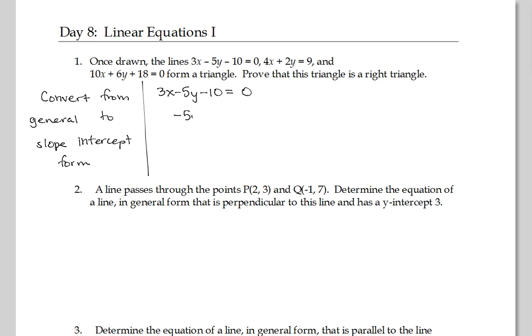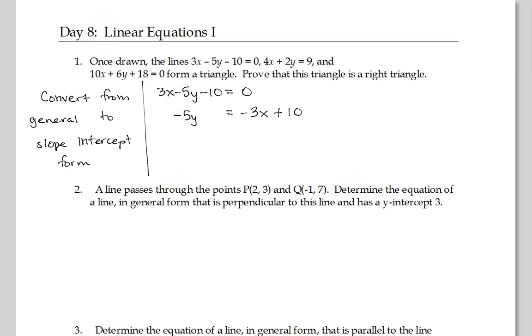So I'll leave the 5y on the left. That means the 3x and the negative 10 have to go to the other side and take on the opposing sign. When you move a term from one side to the other, you switch the sign. This is when you're adding and subtracting terms. Switch the sign. Do you see how the negative 5y maintained that sign? Because it didn't move. The 3x and the negative 10, they moved to the other side, so they switched signs.